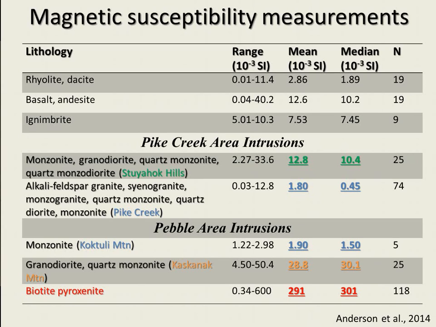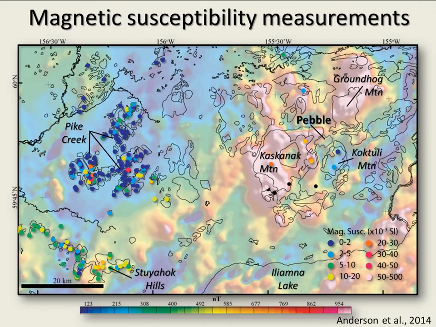Magnetic susceptibility measurements show that although these similar rock compositions occur in both areas, the older rocks in the Pebble district have relatively higher susceptibility values than their younger counterparts in the Pike Creek area. If we were to plot them back to the USGS classification scheme where these rock names originate, we'll see no correlation between the rock type and magnetic susceptibility values, which really makes sense because the classification scheme does not take into account magnetite content. What this does is illustrate the importance of utilizing magnetic susceptibility measurements when interpreting the aeromagnetic data. So here's a look at the distribution of magnetic susceptibility measurements, which shows correlation between the magnetic anomalies and the magnetic susceptibility values from the plutonic rocks that formed during the 2 time periods.